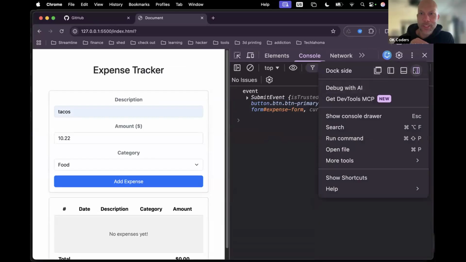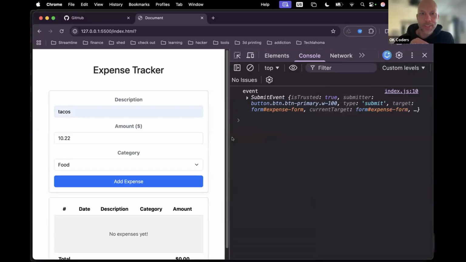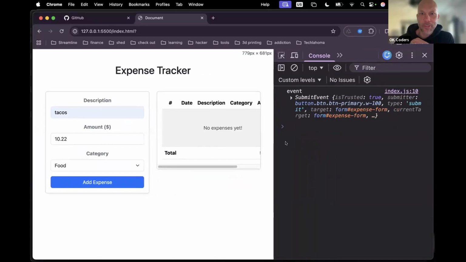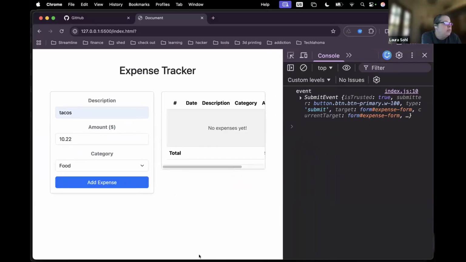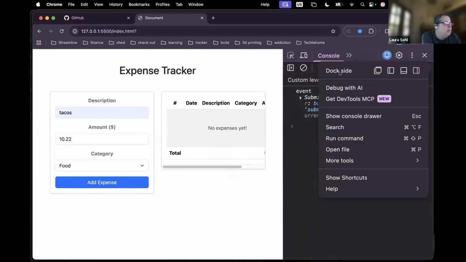Typically, I just keep it to the right so I can see it. And you can drag it and make it bigger and littler. Got it? Cool. Awesome.